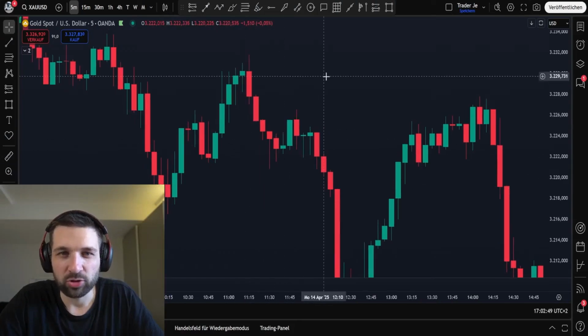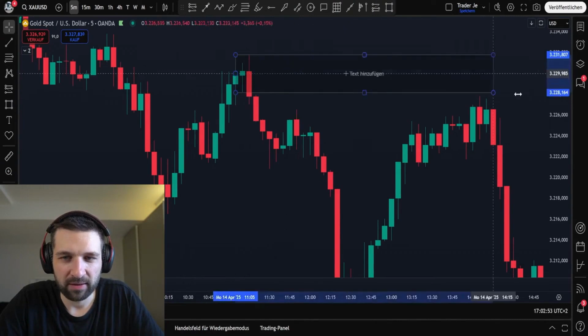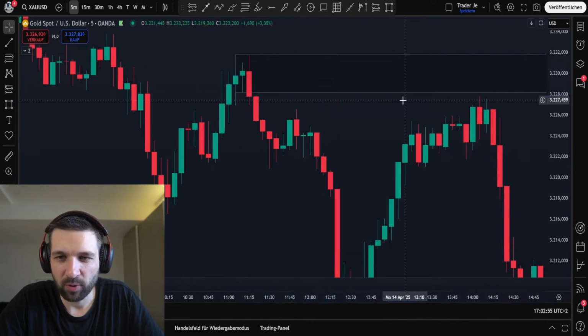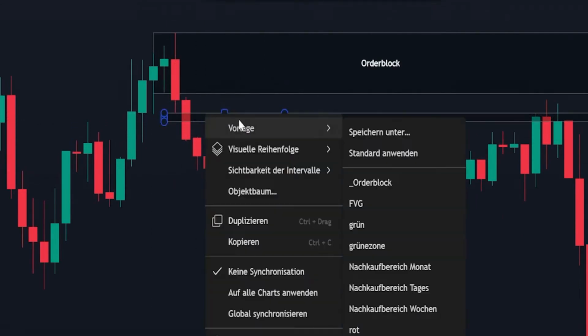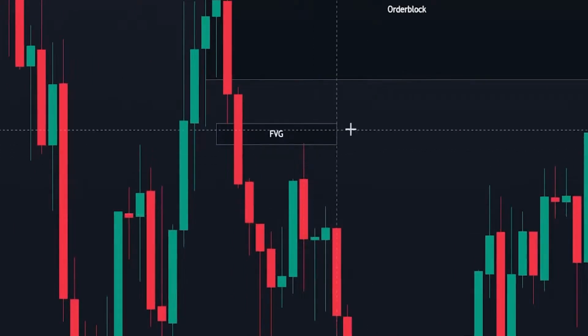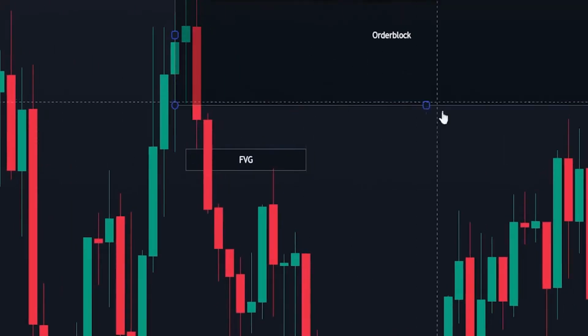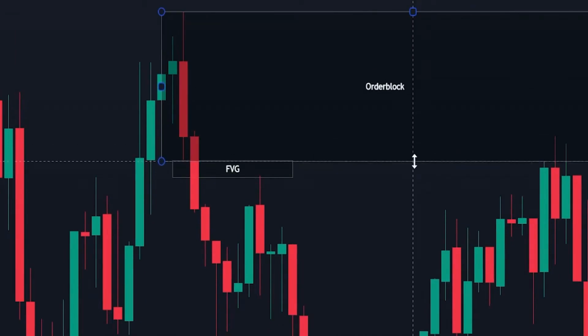Now, to maybe go into a short example here, up here we have a great order block, right? So here in this area we have an order block, and right below it we also have a fair value gap. You can't quite see it. The fair value gap is actually much lower, so it's not up there exactly at that candle. That means the fair value gap would be right here in this area. That means here we also have to assume again, okay, if the fair value gap is there, then we need to extend our order block here as well. So we would actually have to make it this large here.